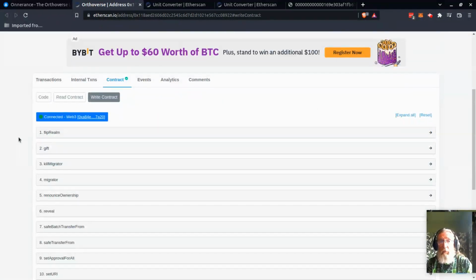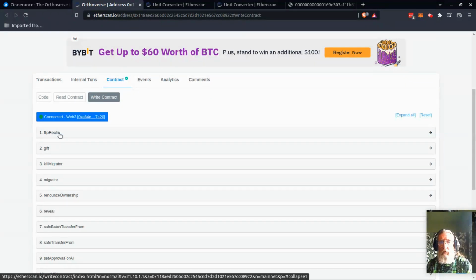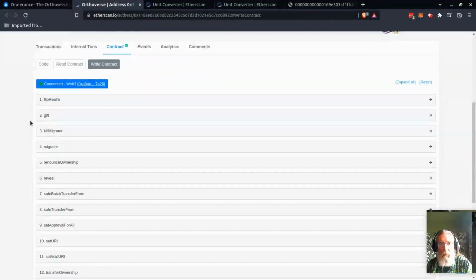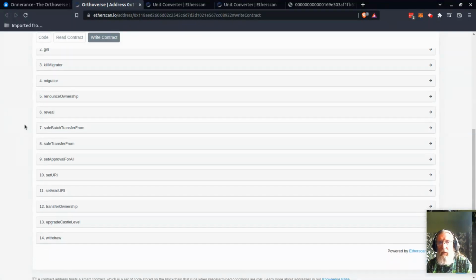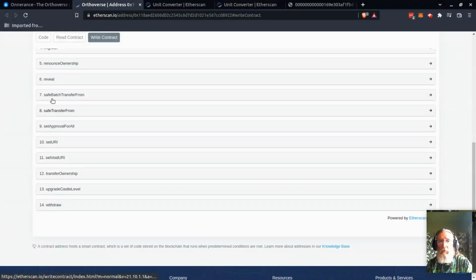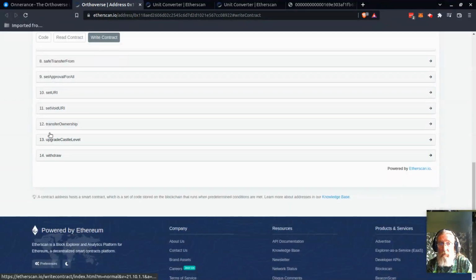And now I can go and look at some of these functions. So we can see here there's a flip realm function. Who knows what that does? Well, I do because I wrote it with Richard, but a programmer coming to this won't initially know, but at least it gives you some indication again of some of the structure and some of the things that there are in this contract. There's this gift function, something to do with a migrator, a standard function called renounce ownership that suggests that it's come from OpenZeppelin and it's using the ownable template, which means that eventually the owner of this contract can say, right, I now no longer own it. It's free out there on the blockchain and I don't have any influence over it anymore. We have the standard safe transfer and safe batch transfer functions for ERC1155 NFTs. So these are the functions that allow you to transfer a token from one address to another. And a few other functions here as well.